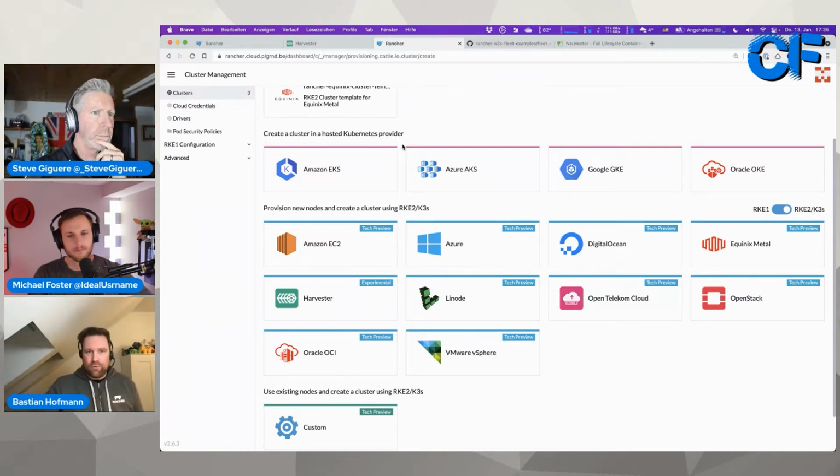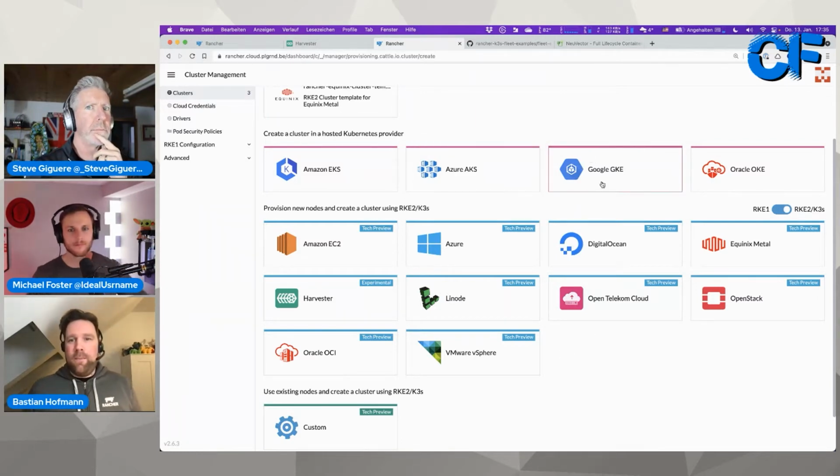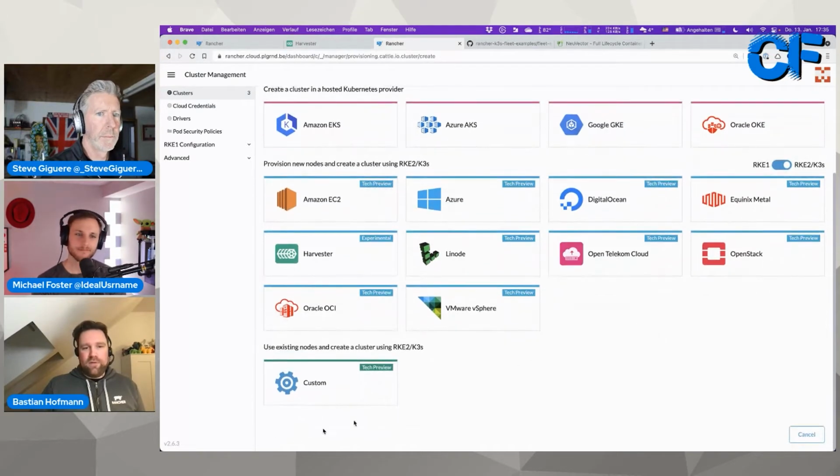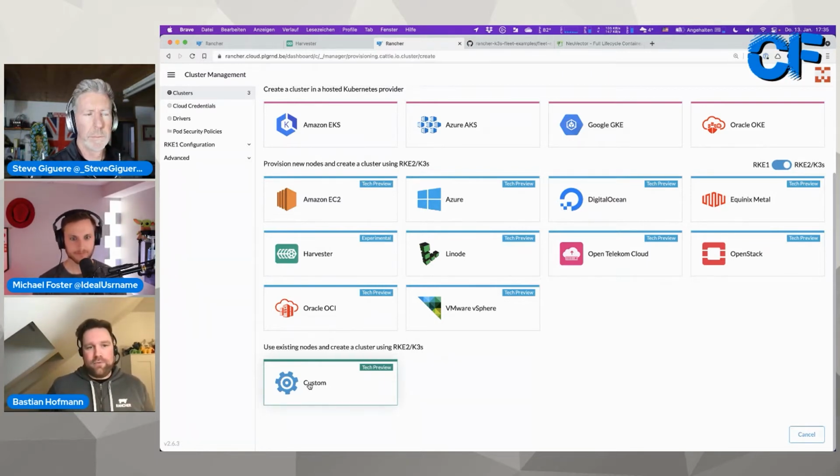Or directly go to a cloud provider and use one of the managed Kubernetes options. If you don't have a cloud provider and maybe you have some bare metal servers, it's also definitely possible to just say, hey, I want to create a Kubernetes cluster, and then you get an installation script generated from Rancher that you just run on any kind of Linux, and it turns it into a Kubernetes node.